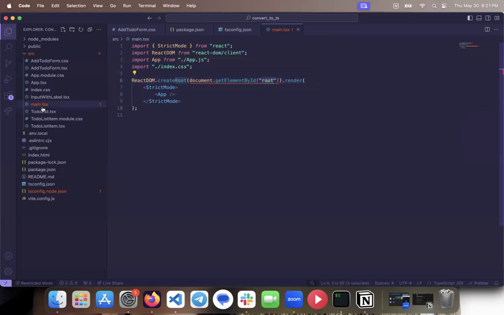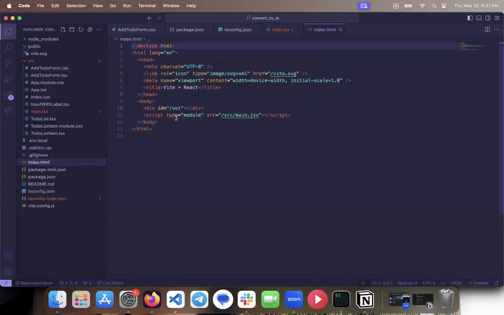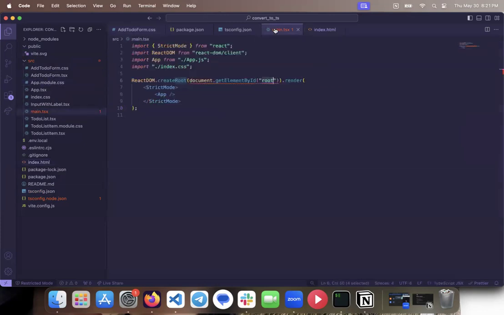However, we know that this is going to work because we have a public HTML file down here, index.html, and this has our root element. We're not going to get rid of this because if we did, React would be non-existent. We wouldn't have any content on our page. It would just be an empty page, and that would be worthless. So I know that this works.